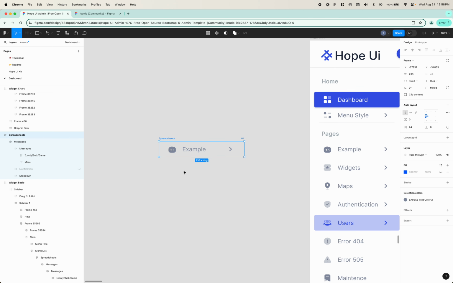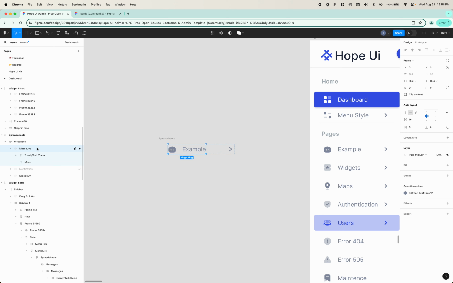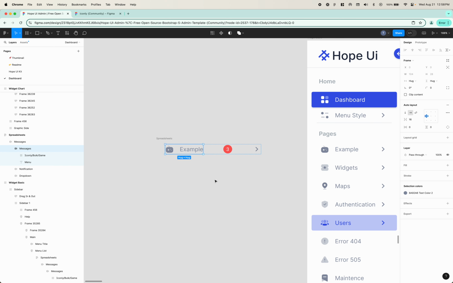It's over here. Okay, and then what I'm looking for is, we've got a number of nested elements that are probably not required. And then we have something else here, this notification. When I turn that on, that pushes this out, so that can't be right. So we've got a number of elements here that seem to be grouped in a bit of a haphazard way. So the first thing I want to do is really just simplify the grouping that's here.